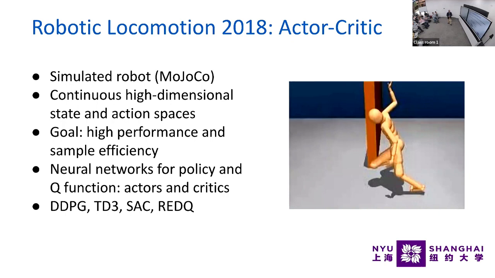This has been done mostly by so-called actor-critic algorithms, where we have a neural network for the policy, the actor, and also a neural network for the Q function, the critic. Some of the more famous algorithms are DDPG, TD3, and SAC, and then we developed an algorithm which we call REDQ, which is the state of the art, the SOTA algorithm for this particular problem.